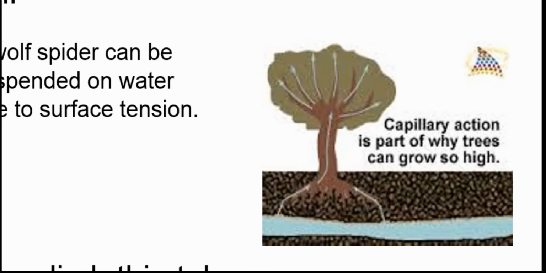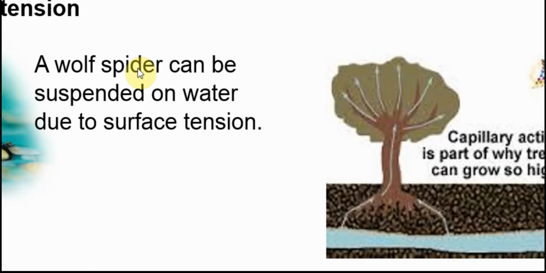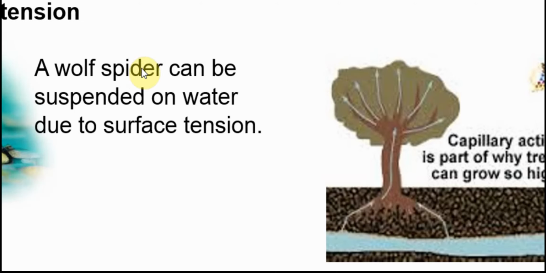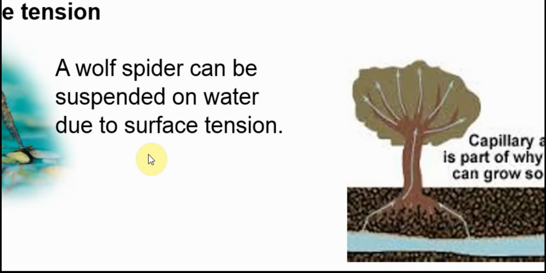Water molecules, we also describe them as being cohesive. That means that they can stick together and they'll stretch themselves across a surface, and they'll create, in a sense, a tight skin, almost like a drum, a tight skin of molecules. That tightness, due to its cohesiveness, we call surface tension. And surface tension explains why tiny insects, like a wolf spider, can walk on the surface of water so effectively: they're walking across that tight skin.